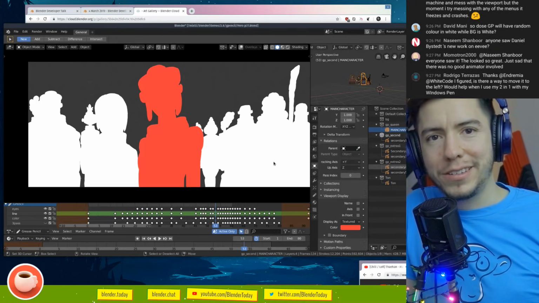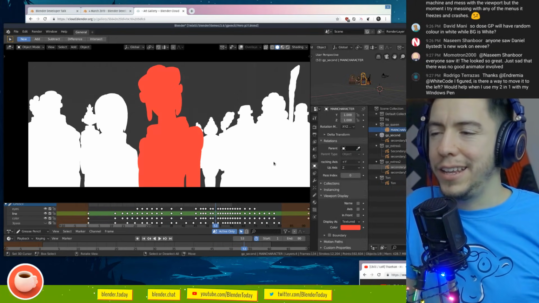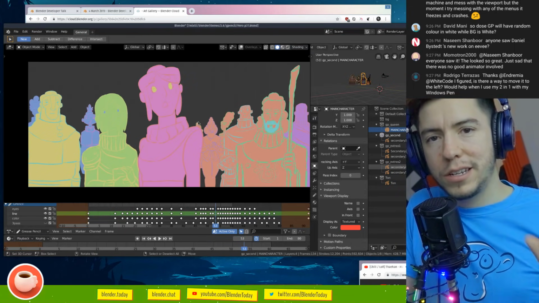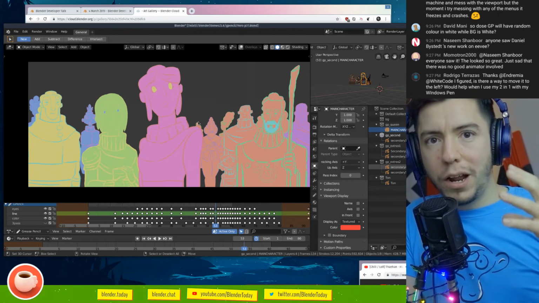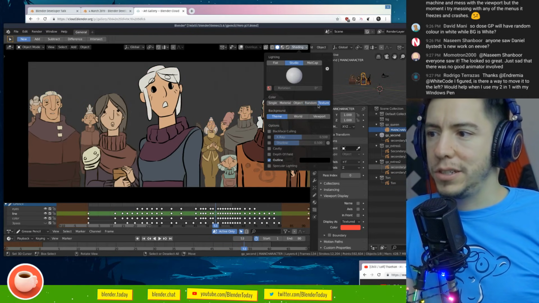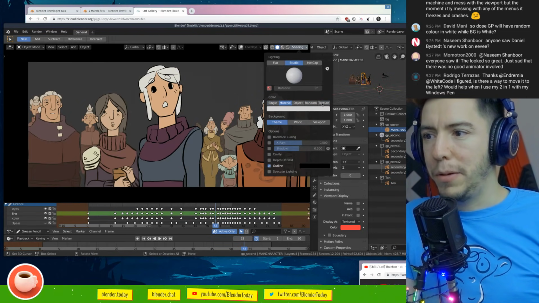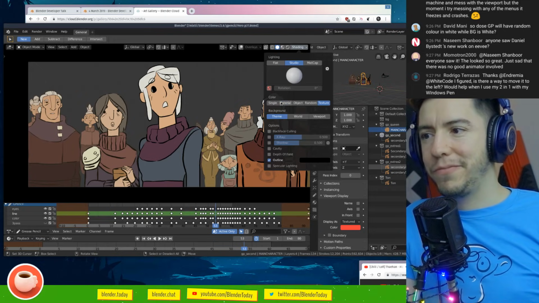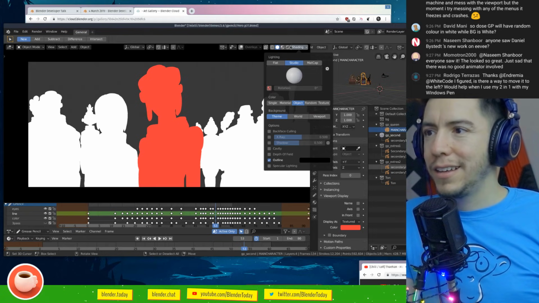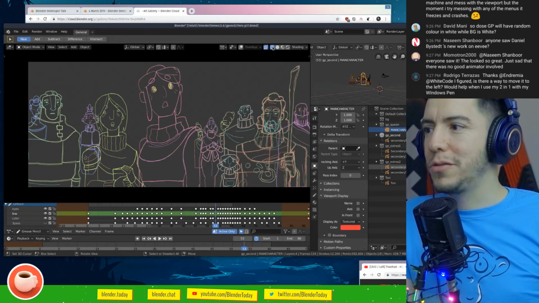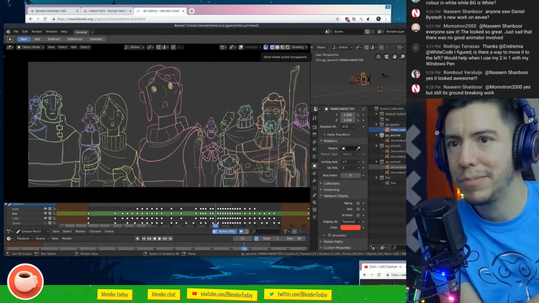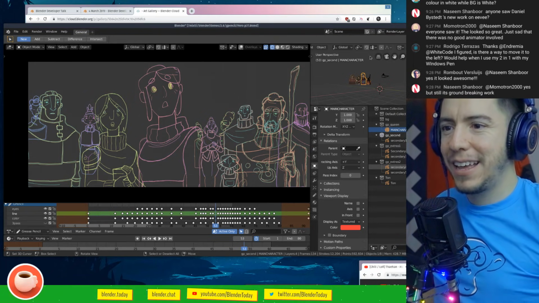So for example, you can have different objects with their own silhouette, and it's crazy useful. Object level, which is a mix between the object and the wireframe, so you can see it on top of it. It's just awesome. And then you have texture, which is just a regular texture. But you can see the potential here for visualizing silhouettes, animating. It's just so much more useful now this way to animate, to use Grease Pencil. So pretty amazing.